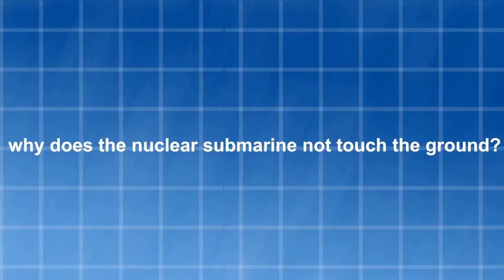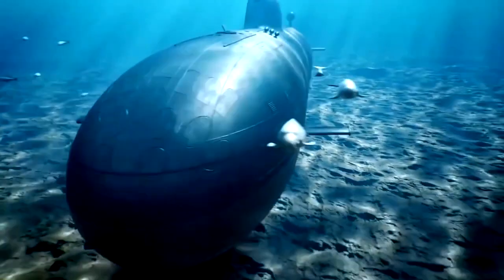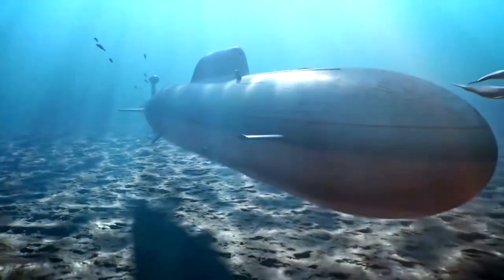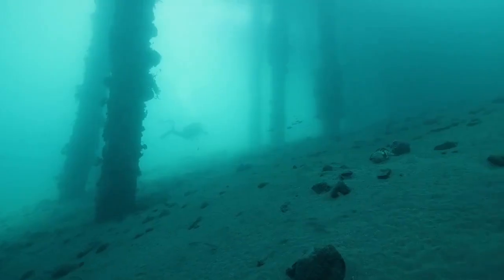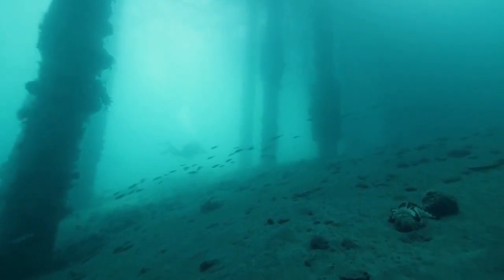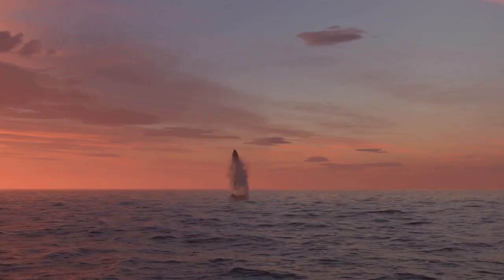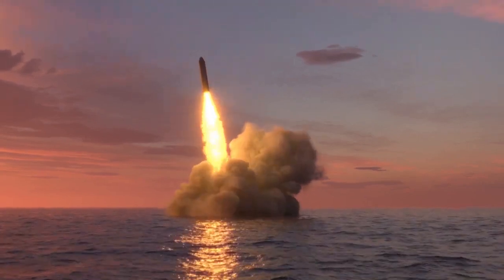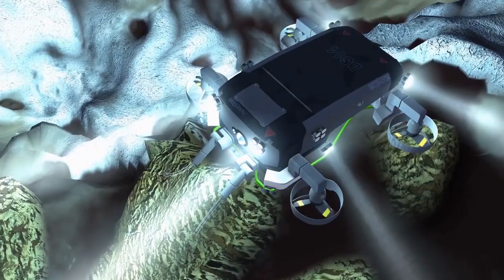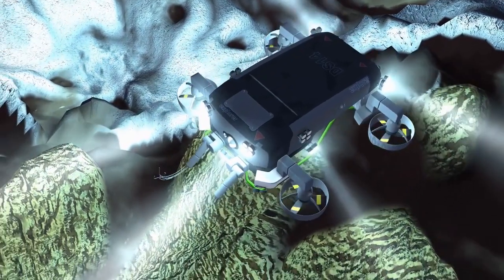So, why does the nuclear submarine not touch the ground? The water intakes are positioned at the bottom of the submarine, potentially sucking in mud, silt, and rocks that could cause the intakes to lose their function. Next to that, nuclear submarines weigh around 20,000 tons when submerged. Imagine the submarine being stuck in the mud, unable to break free from the suction. That would discredit the country's war capabilities, losing all stealth capabilities — potentially even in enemy territory waters.